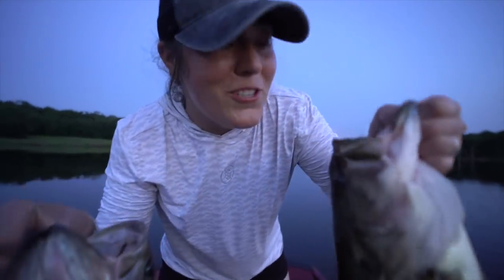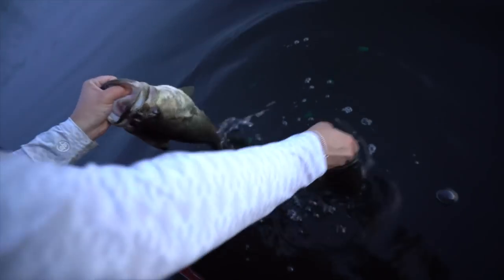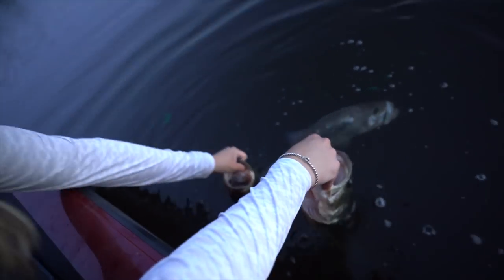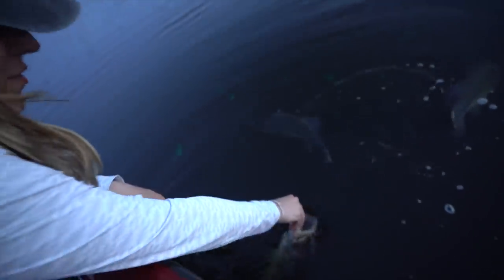We got some decent ones in the live well, and then we're going to go ahead and call it quits for the evening, y'all. Hope you enjoyed today's episode. Let's get these things in the water real quick. All right, guys, got a handful of pictures. These guys have some sharp teeth. We are getting them back in the water. He literally bit me. Oh my gosh, these bass are really feisty.